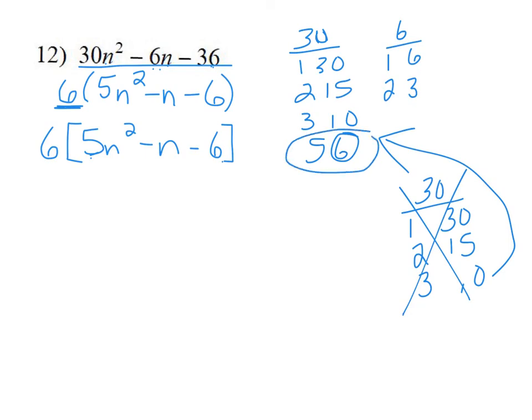Yeah, these do. So how are we going to get a negative 1n out of this? If we have a 5 and a 6, and they're both n's, let me rewrite this. We know it's going to be 5n and 6n, and we want it to be equal to a negative 1n.